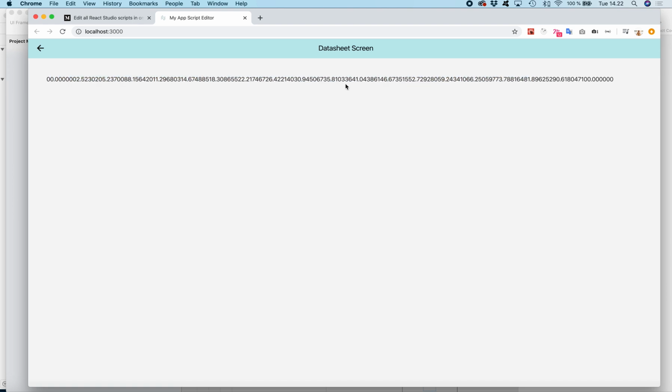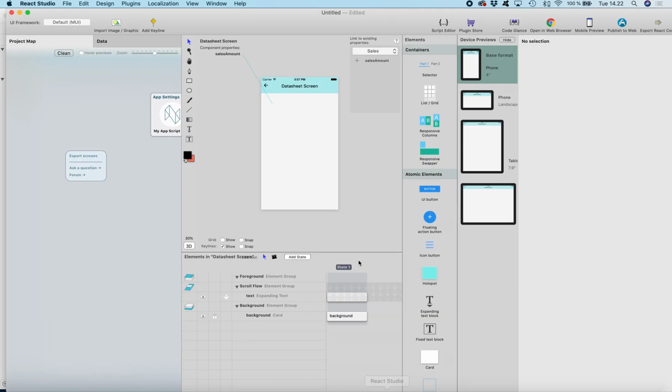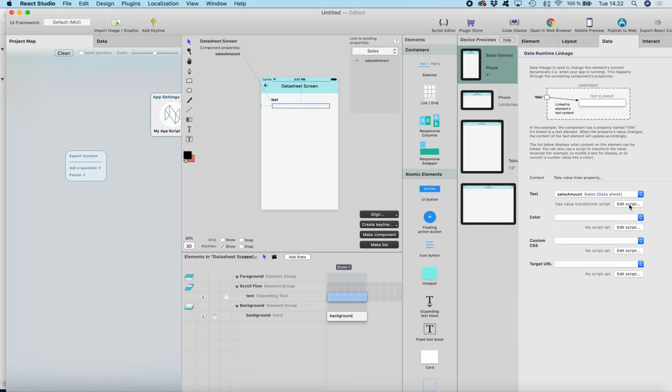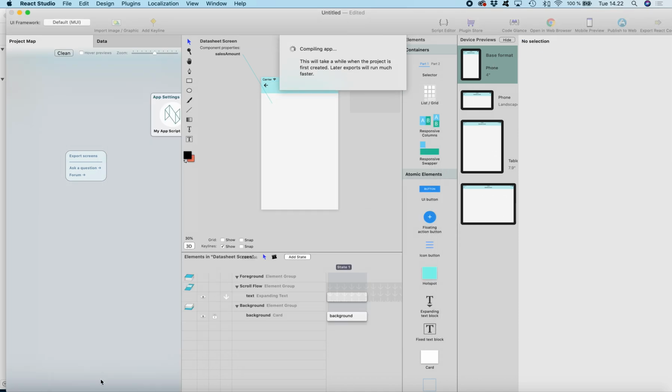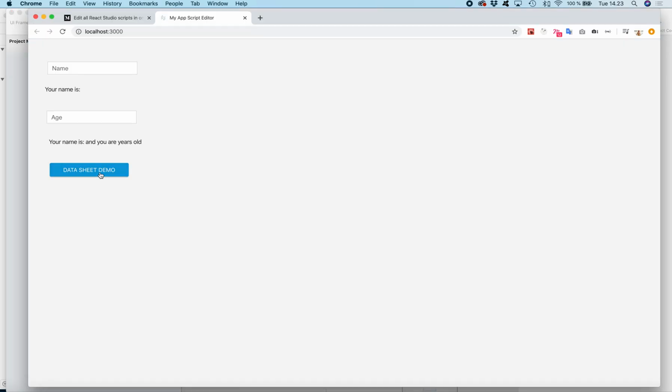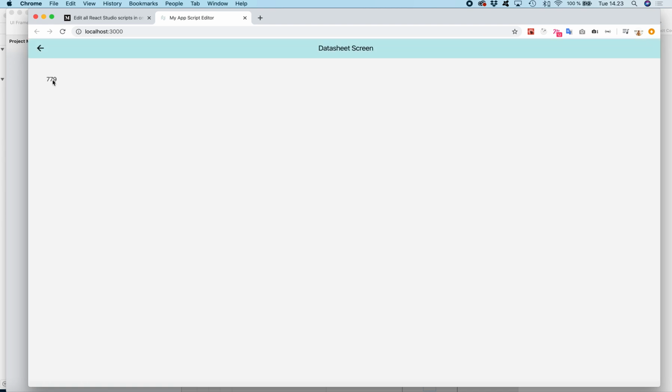So we got some kind of sum here. It looks like it just added the strings together. So we need to fix that by using, I think it's parse. How do you write parseInt? So we have to make this string to an integer value, so let's see how it works now. And now we got 779. That should be the sum if you calculate.